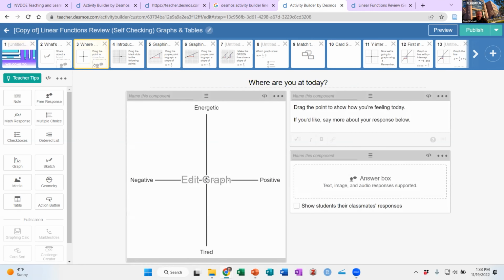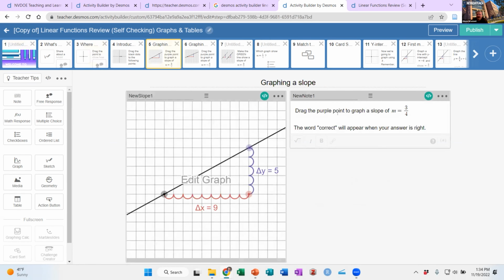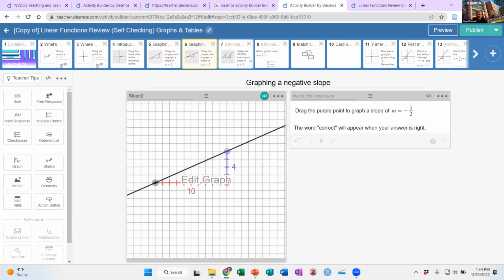And now I can go through, because maybe in your class you're using, let's see if there's some language here that we don't want to use the word correct. We want to use a different word. We want to say yes. The word yes will appear when your answer is right.